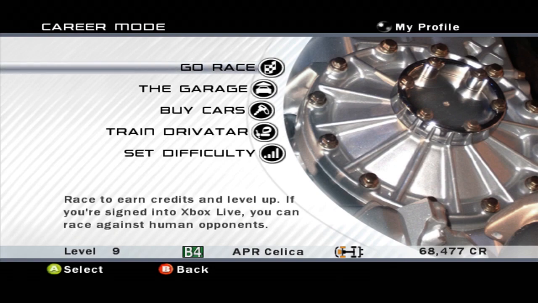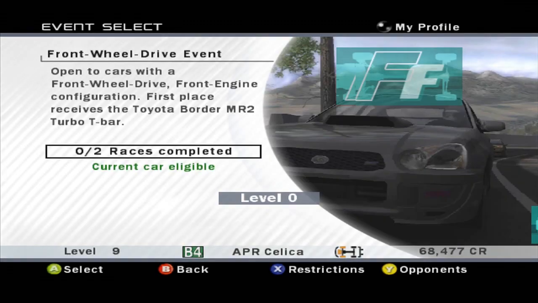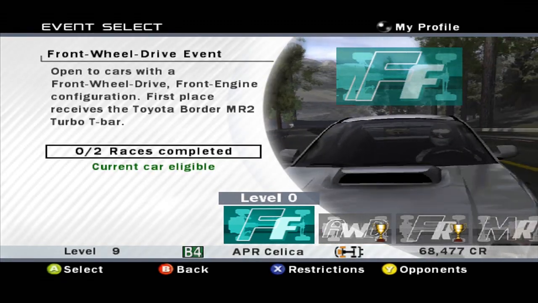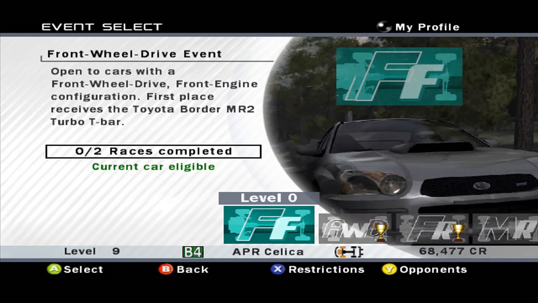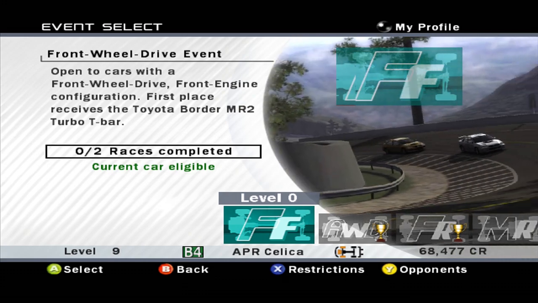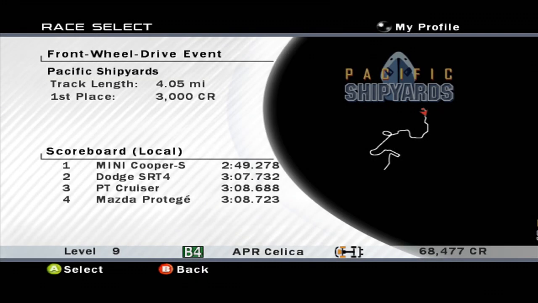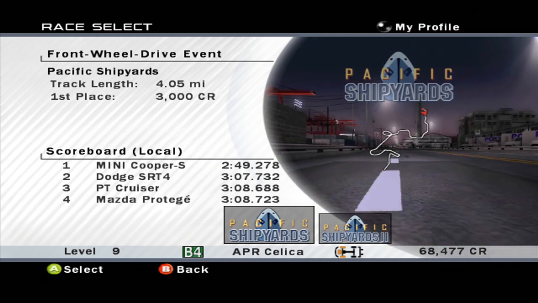In this episode, we are taking the APR Celica that I won last episode, and we are going to be going racing on another point-to-point, as per expected, as I said. And we are going to be doing the front-engine front-wheel drive event. Open to cars with the front-wheel drive, front-engine configuration. First place receives the Toyota Border MR2 Turbo T-Bar, which is just like a tuner version of the MR2.